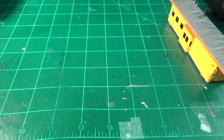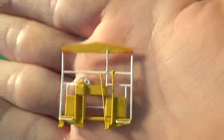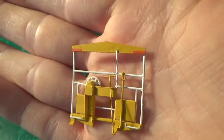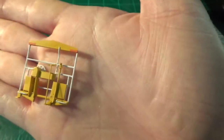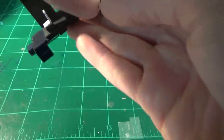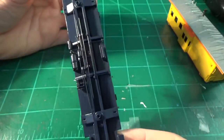And then, if we look at the ends, this is what I got done. They're pretty much done and ready for gloss coat and decals. I got the white handrail trim painted, and then I got the orange corners added to this car. So it looks pretty good. I'm really happy with the ends. Now if we look at the underbody here, everything is looking really, really nice with the bright blue.